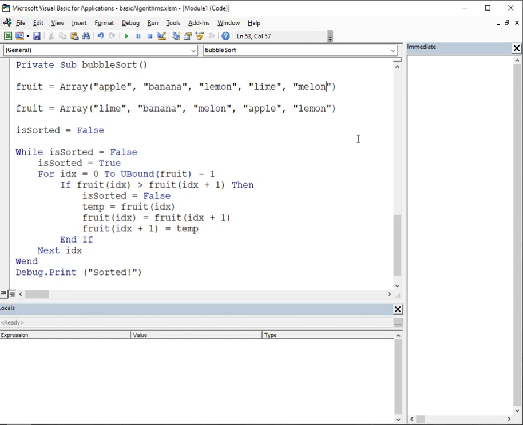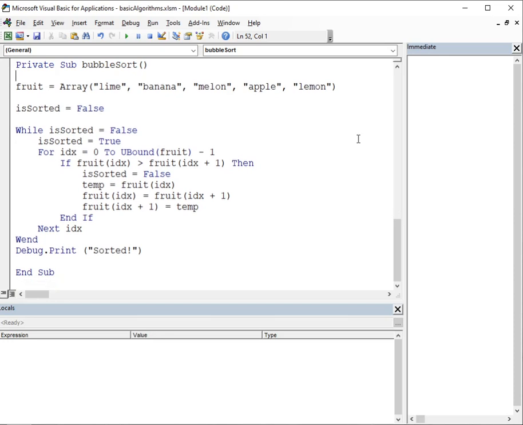So let's now look at this in code. This code has been written in Microsoft Visual Basic for Applications. It's about as close to pseudocode as you're going to get. So if you've seen this in pseudocode, then hopefully by running this, it will help you to understand exactly what's going on. So I'm going to run this one line at a time by pressing the F8 key on the keyboard.